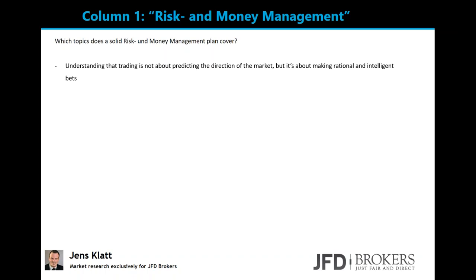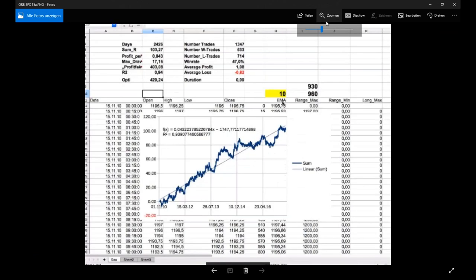So, simple strategy. In fact, it didn't generate a signal today, since the open range in the S&P was too small. But this is based on a huge number of data here. Just to give you an idea, this Excel file where this screenshot was taken from has a size of an astounding 57 megabytes, an Excel file, okay? So you can imagine how much data is in here and which has to be analyzed to get such an equity curve here. First of all, I mean, it's great that it's rising, and also to get those numbers here.